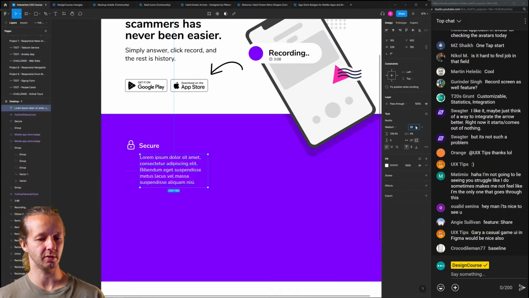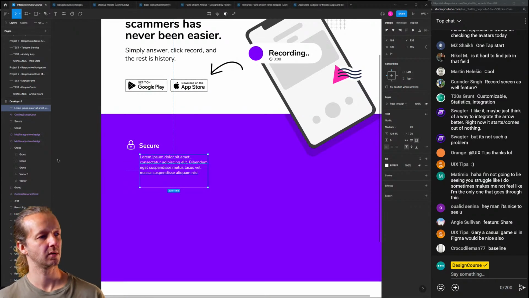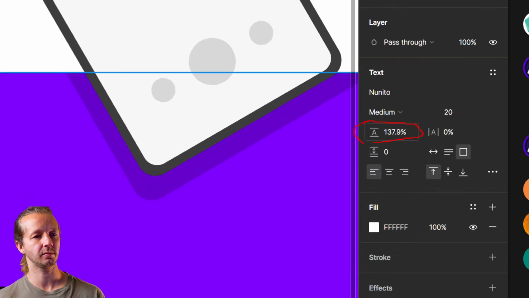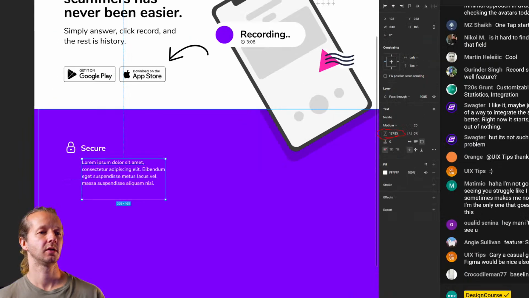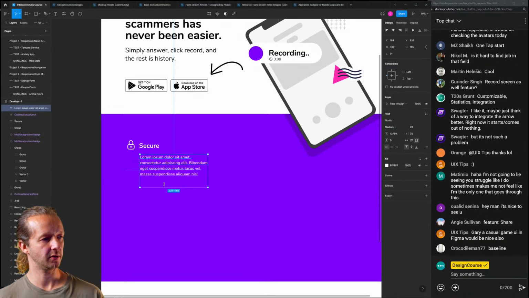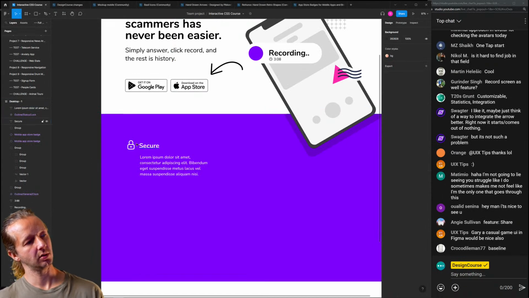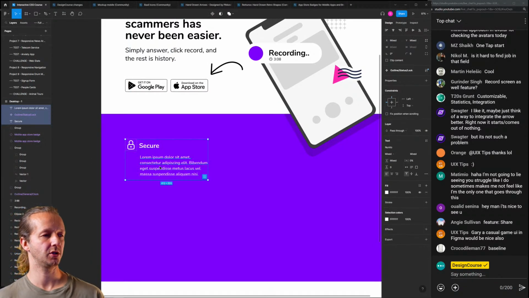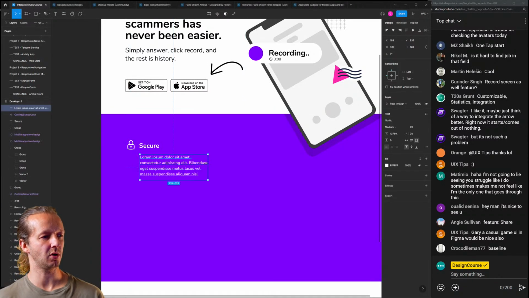Make this a little bit smaller. There we go. Right around 140% on your line height is pretty solid, or your leading as it's called. Well, this is gonna have to be smaller if we're doing 3 columns.